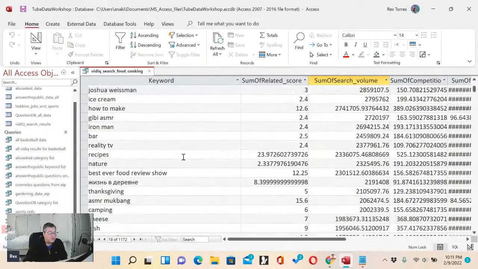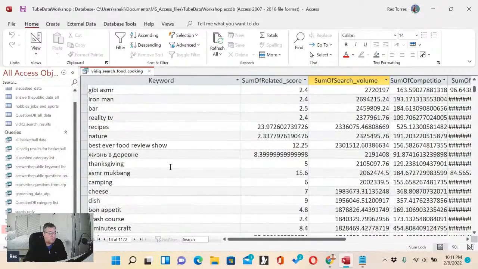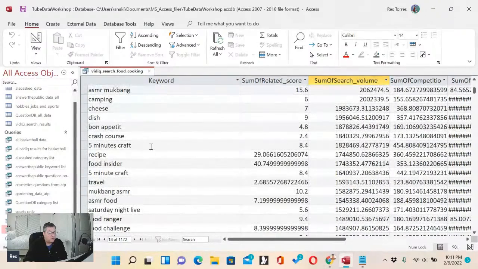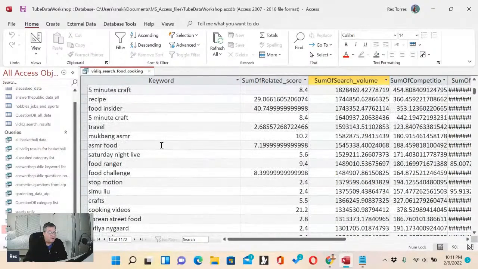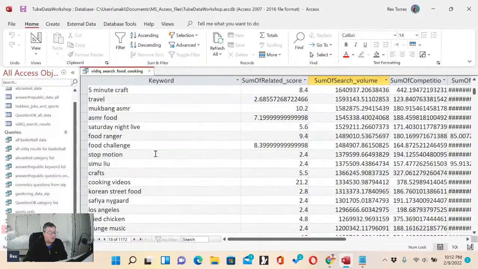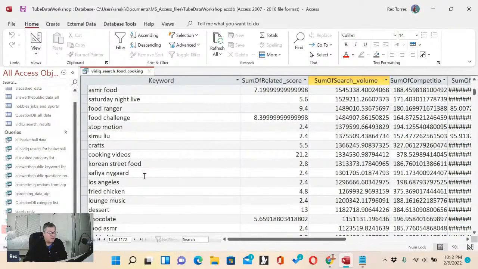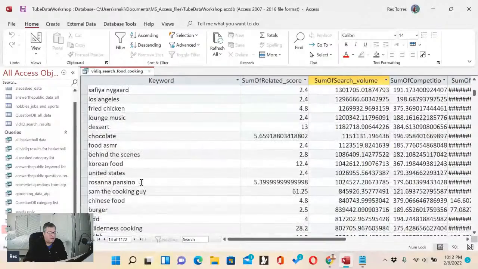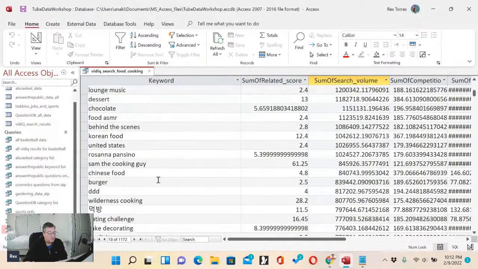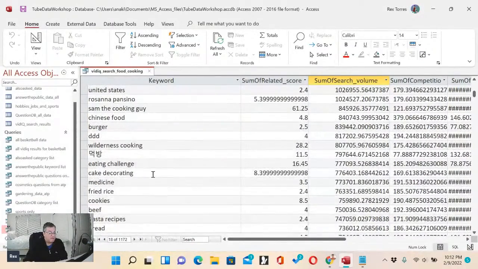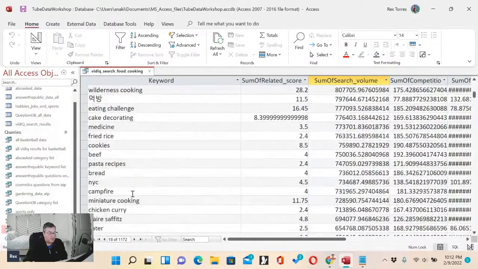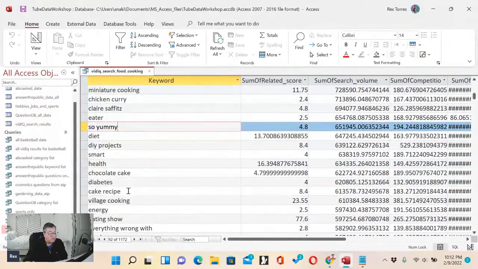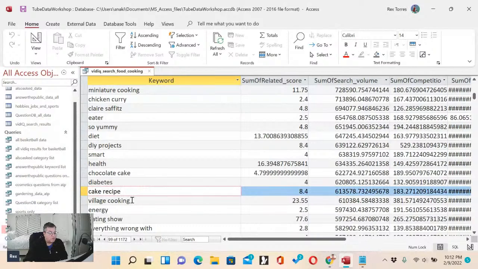So we're coming down to ice cream, recipes, something in Russian, Thanksgiving, camping, cheese, crash course. So with all this data, here's Saturday Night Live, Food Ranger, crafts, Los Angeles, fried chicken, chocolate, Korean food, Chinese food, burgers, cake decorating. So now we're getting our top here. This is like the top 100 here.